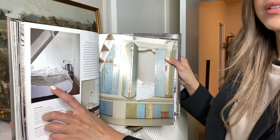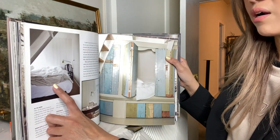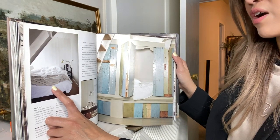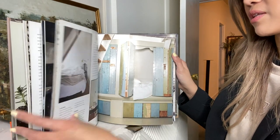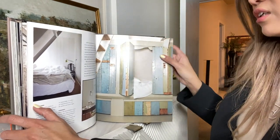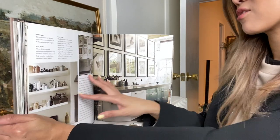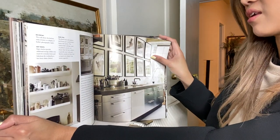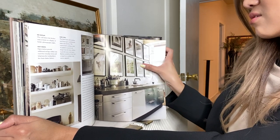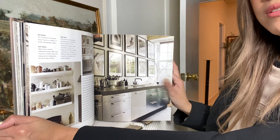Oh, look at that linen. This one, I don't know where I can get these. I just don't look, and if I see one, probably it's gonna be expensive. It's because it's in, you know, people want it. So if it's very in demand, then it's gonna be expensive. Look at this gallery right here. There you go.